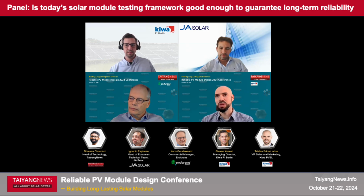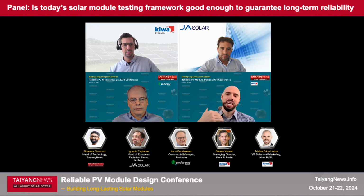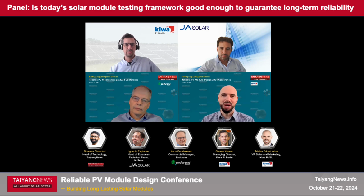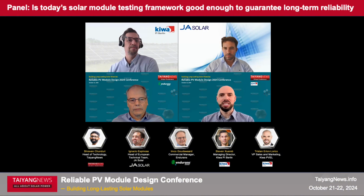So doing, for example, the batch testing I referred to, doing regular damp heat testing, and doing far more regular mechanical load testing, they've realized we can't just get a tracker compatibility letter from the manufacturer based on one module and deploy 1 million modules on those same trackers and expect the results to be the same. That one module that was tested is not representative for the million that I'm mounting. So I think the industry is realizing they need to do more due diligence, and we're seeing that.